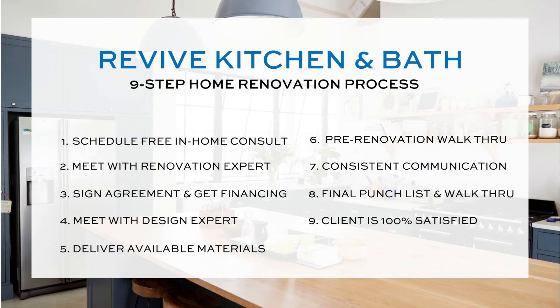That is our award-winning nine-step process. We will take as many steps as are needed to ensure that you're 100% satisfied with the project. If you're ready to take the first step in the remodeling process, go ahead and schedule your free initial in-home consultation by filling out our website form or picking up the phone and giving us a call.